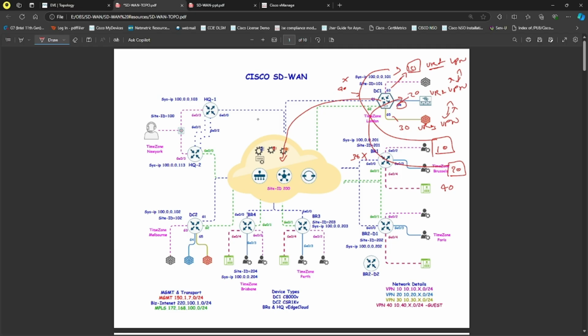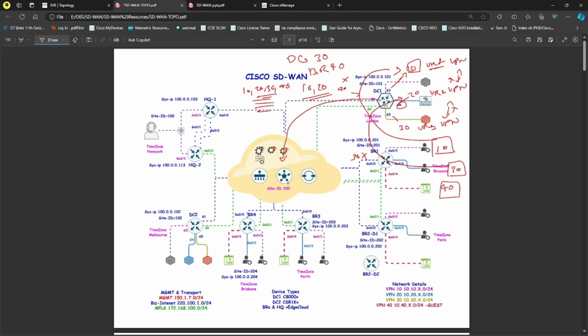The vSmart has all the routes of 10, 20, 30, and 40, but the devices like data center 1 and branches 2, 3, and 4 only participate commonly in 10 and 20. Data centers participate in VPN 30, and branches participate in VPN 40.